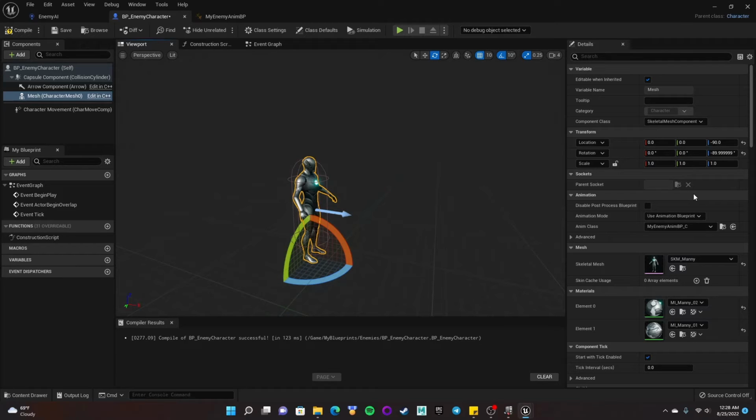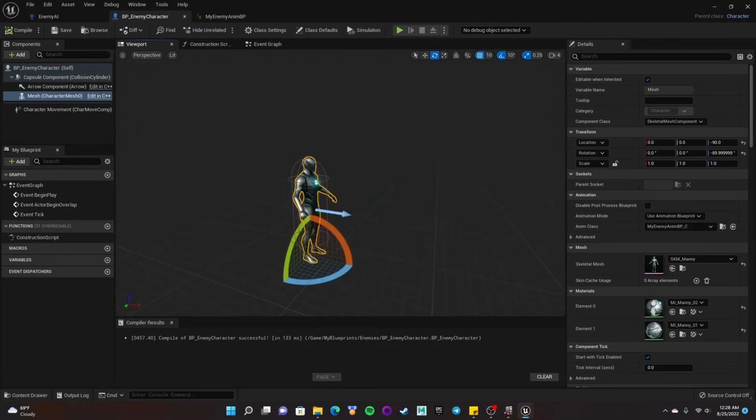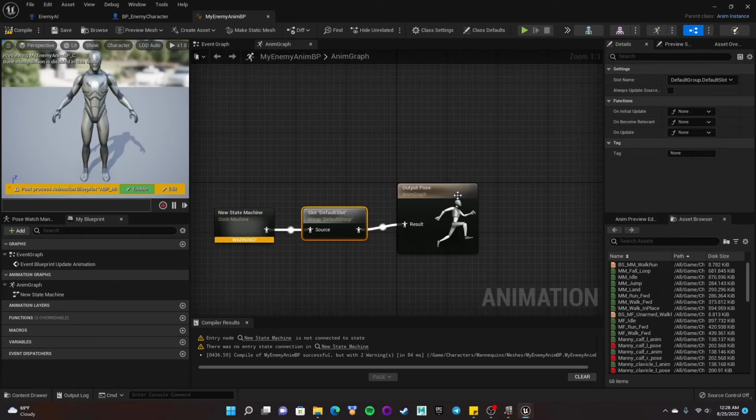There's nothing working in it quite yet, but it's going to make the next step easier if I set that up now and compile and save. So again, all I did was click on the mesh and set up my enemy anim BP. It adds _C by default. Don't worry about that. Just make sure you set that to the anim BP that you just created. And then we're going to jump back to the anim blueprint.